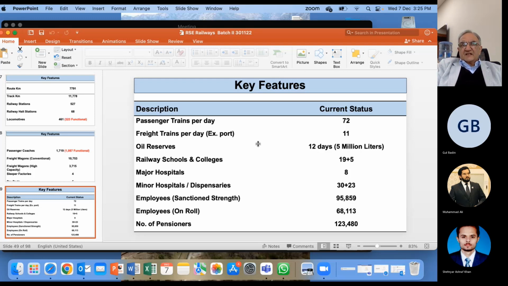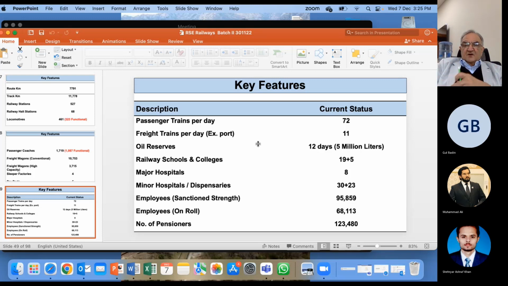And when I say freight trains, this is from Karachi to upcountry. This we call export from the port. So that makes up 10. Most of it now is luckily coal to Sahiwal. Then there are some container trains, some wheat also runs, some fertilizer, depending on of course the imports.